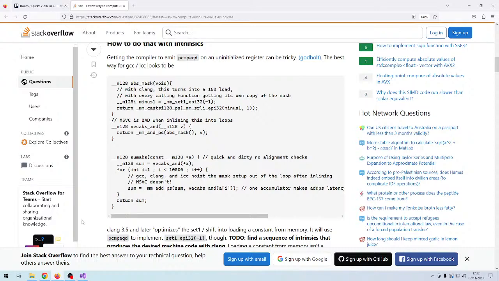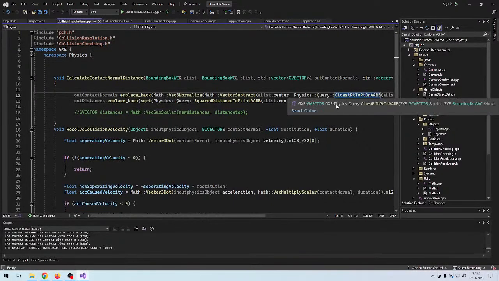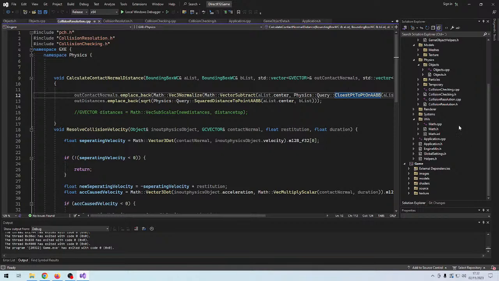Yeah, we could do that. Then I don't have to speculate whether the contact normal is positive or negative. Then I'll always have whatever I need.